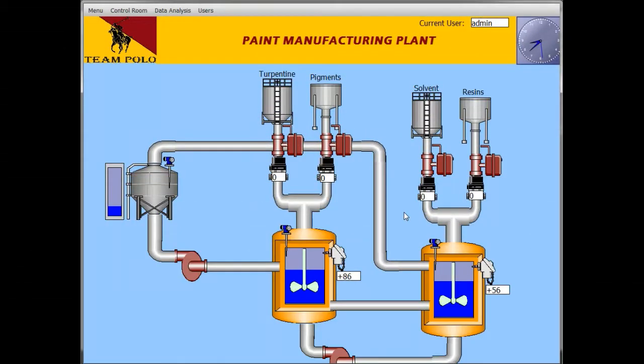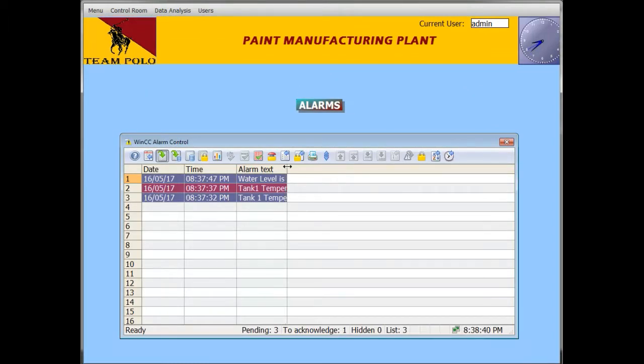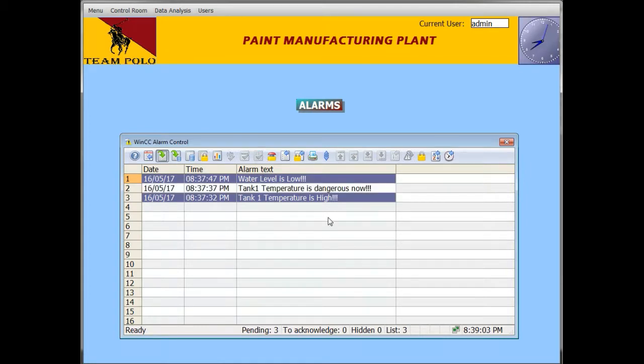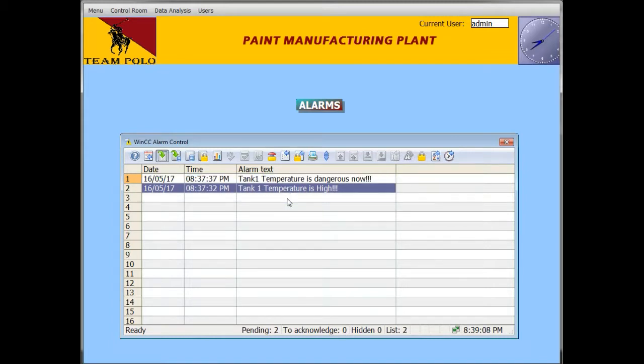Thank you, Sagar. Now, in industries, there are chances for warnings and errors. The process doesn't stop after the occurrence of a warning, but at the occurrence of an error, the process has to be stopped and needs maintenance. Here in the window, the error will be shown in maroon color and the warning in lavender color. As you can see here, the water level is low is shown as a warning, or the tank 1 temperature is too high is shown as an error. An error has to be acknowledged by the operator. As you can see here, the warning has automatically gone by controlling the water level in the tank.